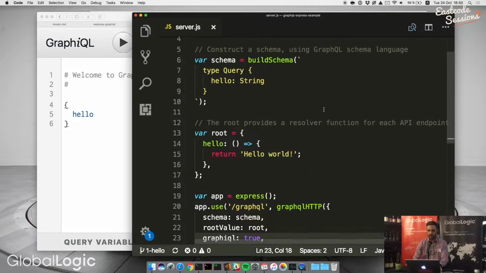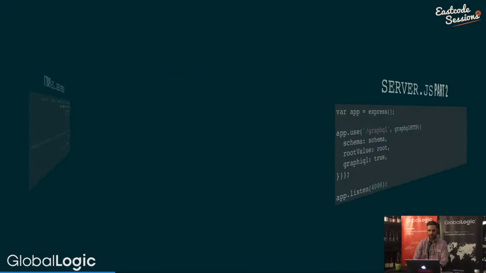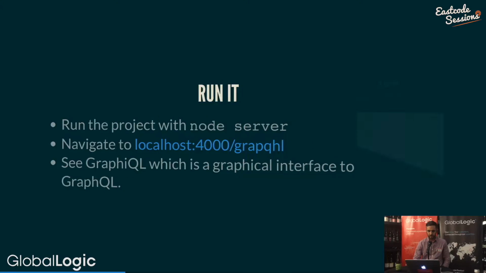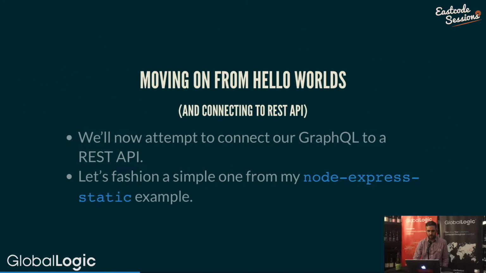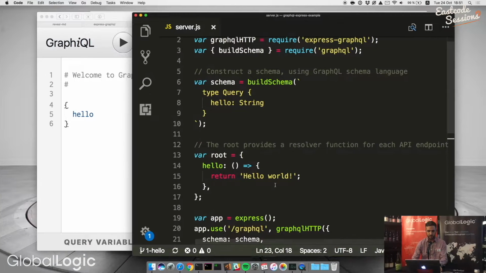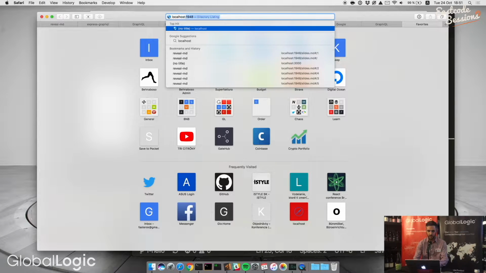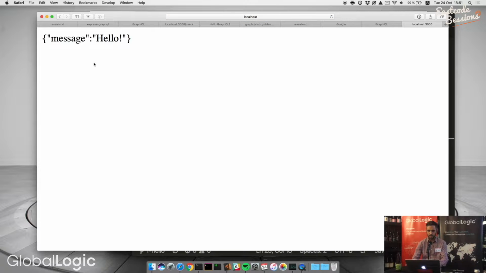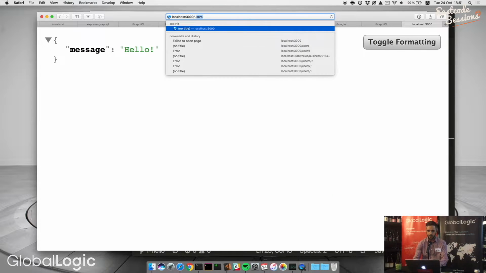Okay, I think we can make this example a little more complex. We'll try to connect this very little and cute GraphQL server to an actual REST API to simulate what we would be doing in the real world. For that, I had to create my own little server, which should still be running on port 3000. I can get users from it.